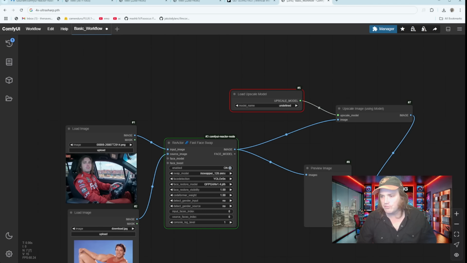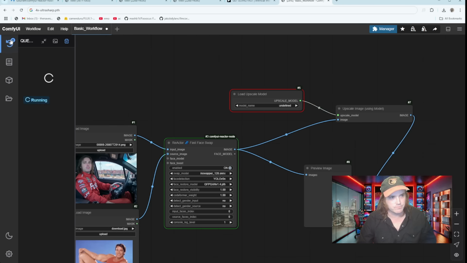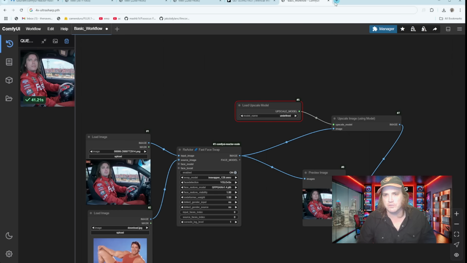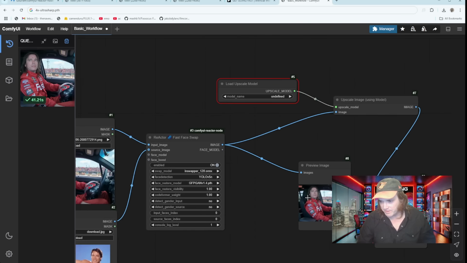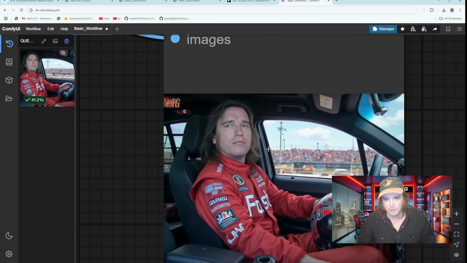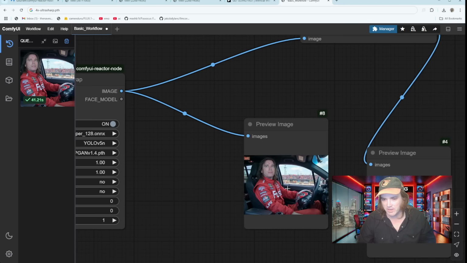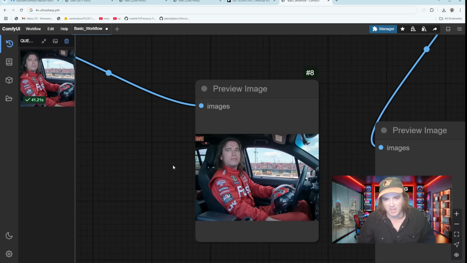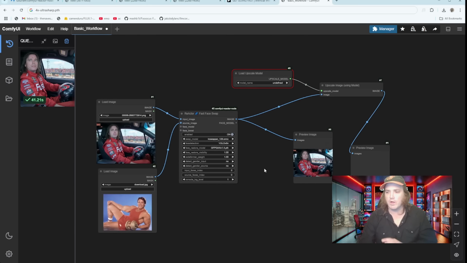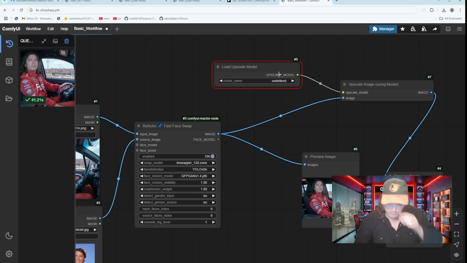Okay, so what we're going to do. This is taking a little bit of time because I'm running all my AI software over here. So what we're going to do though, there it is. Actually, it finished up real quick. Let's just take a quick look. And you can see it put Arnold's face on my face. Okay, but that's going to be the same size. That's input in, same size. So really quickly, let's go ahead and get this model downloaded.